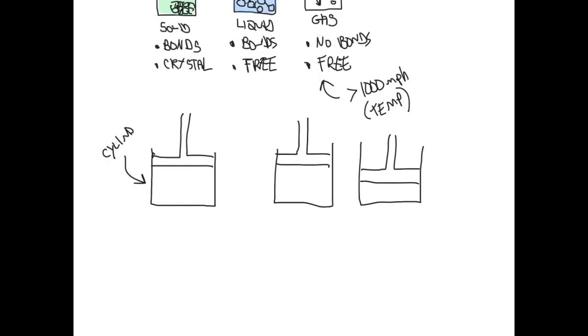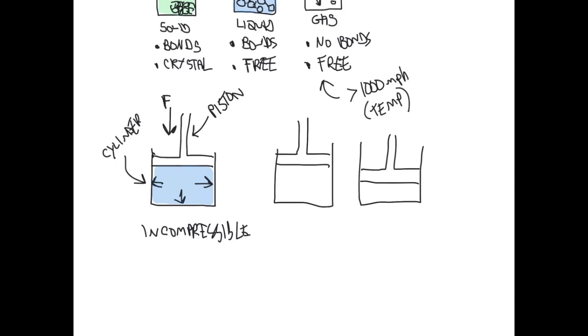Now, if we have a piston, and a piston is basically a metal cylinder, and one side of that cylinder is a moving piston. So the piston can move up and down, although it's sealed. So whatever's inside of that cylinder, in this case it's going to be water, is sealed. And we're putting a force on the water with the piston. Well, water, it turns out, is incompressible. When we put that force of the piston on the water, it is not going to change its shape.